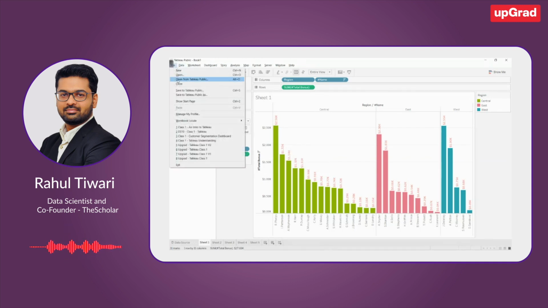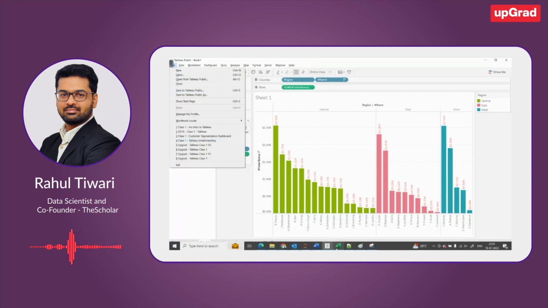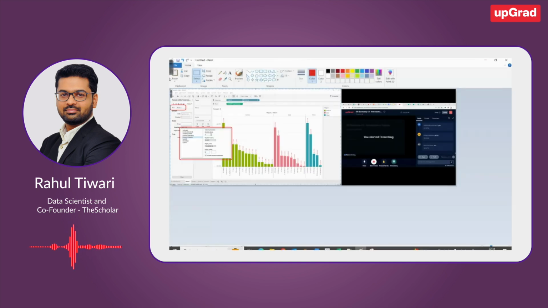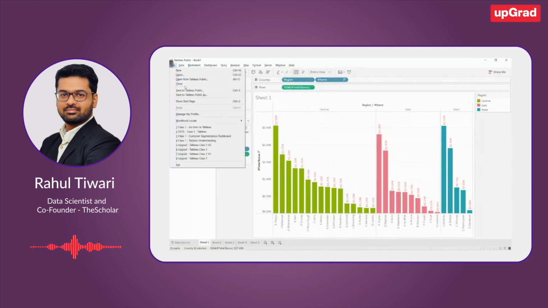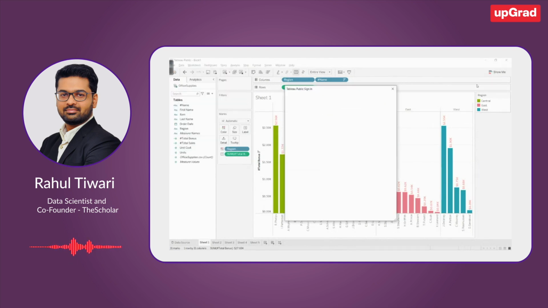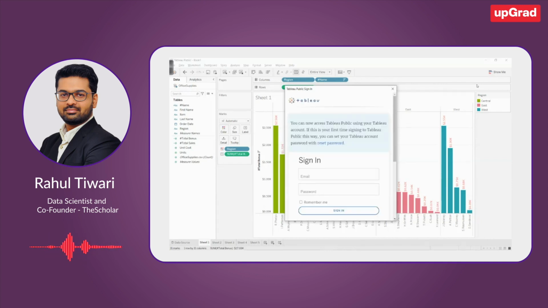Click on this file, and here see there is an option of save to Tableau Public. I don't have any option to save in my local machine, right? So I have to save it in the Tableau Public because we are using the public version of the Tableau. Once I click on that, it will open up one pop-up. At the very initial time, I told you that we have to create one account there. We have to sign up, right? So that account should be there. Then you have to use that account here. So I'll use my account.